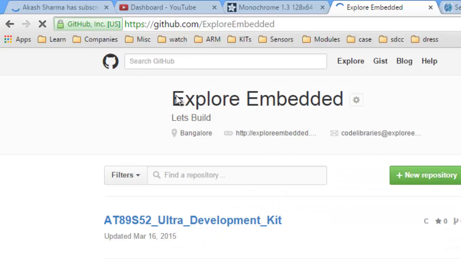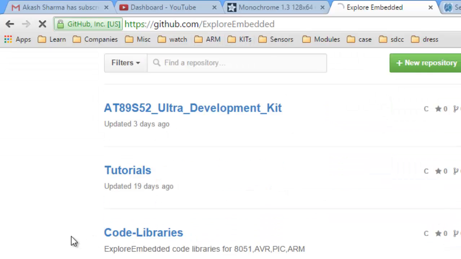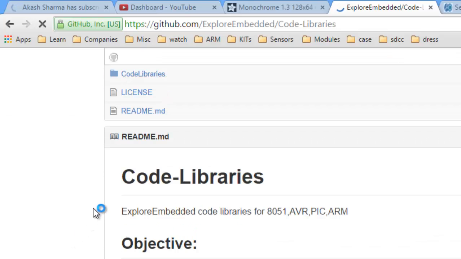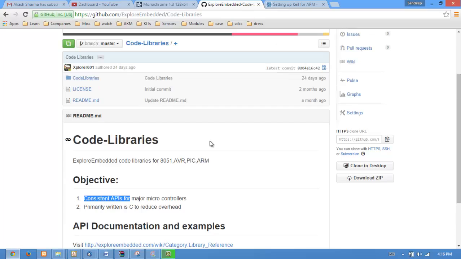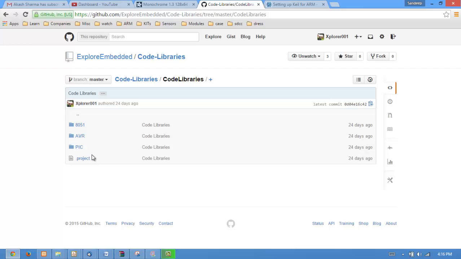If you go to Explore Embedded on GitHub and scroll down to code libraries, we are trying to build C libraries with no overhead, which you would use for all of these controllers: 8051, AVR, PIC, and ARM. Right now what you see in the repository is 8051, AVR, and PIC. We'll also be adding ARM as we go along with this tutorial series.